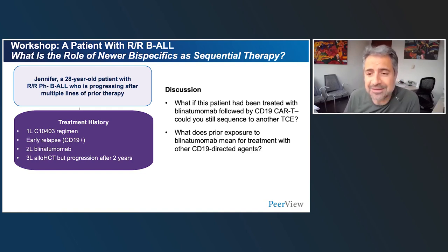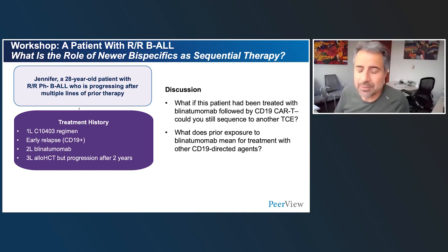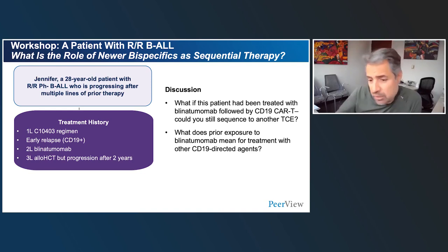In fact, I may not need the CAR T as well. We're debating in Houston, is CAR T needed in a relapse setting if somebody is MRD negative by NGS? For example, when we did the mini-CVD Blina, we looked at outcome with transplant versus no transplant, and we did not show a difference, mainly in those MRD negative by NGS. So the question is, if you use bispecific here and you become MRD negative by NGS, you can go for a second allo transplant, it's fine. But I'm not sure CAR T is needed. I don't know. So yes, my first approach for this patient is to get off-the-shelf immunotherapy, whatever I have available to me, and then CAR T thereafter.